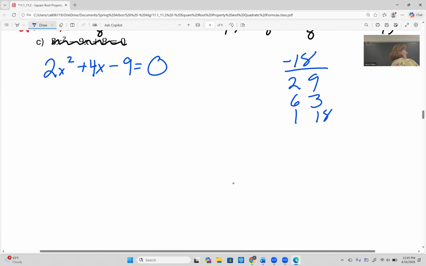Anyone know why it wouldn't have worked even if it was a 9? The signs have to be different because we made a -18. So we would have needed a +6 and -3, or -6 and +3. So the signs would have had to be different. So even if it was a 9, it still didn't work. But this is not a 9, it's a 4. None of my pairs make 4 either.